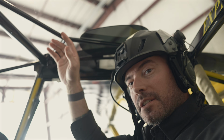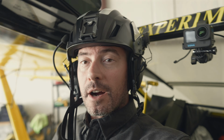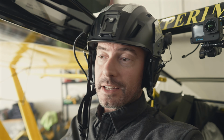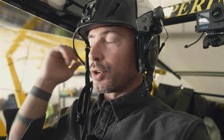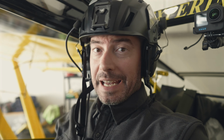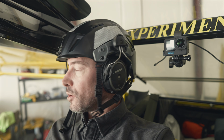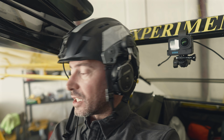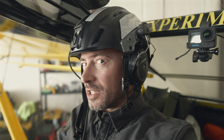You can see all these spars up here. These structural elements of the airplane are very close to my head. And so if you were to roll around, and it gets bent in, gets pushed in through trees or whatever, it'll be helpful to have a helmet on. But you can definitely see the size difference, which I didn't realize was quite as significant as it is, and how this helmet generally looks in the Kit Fox.